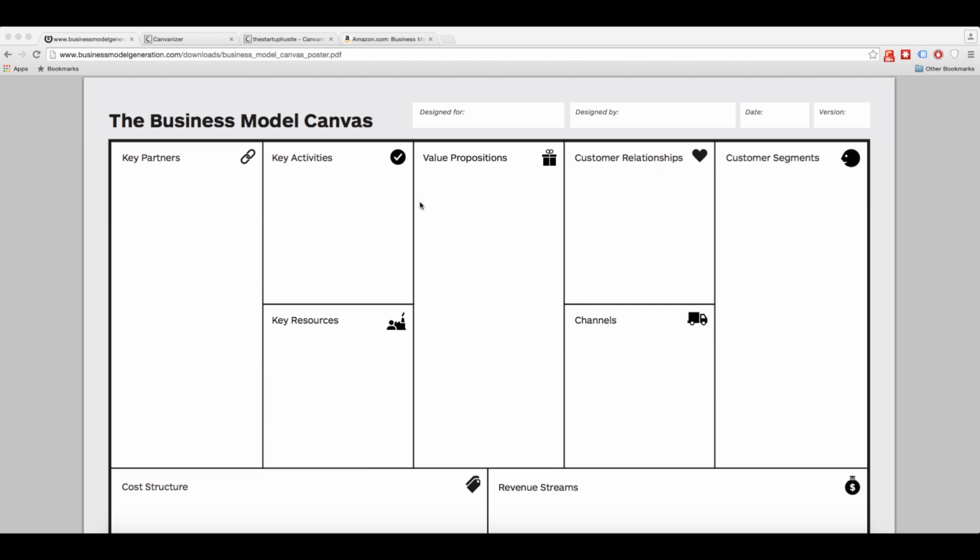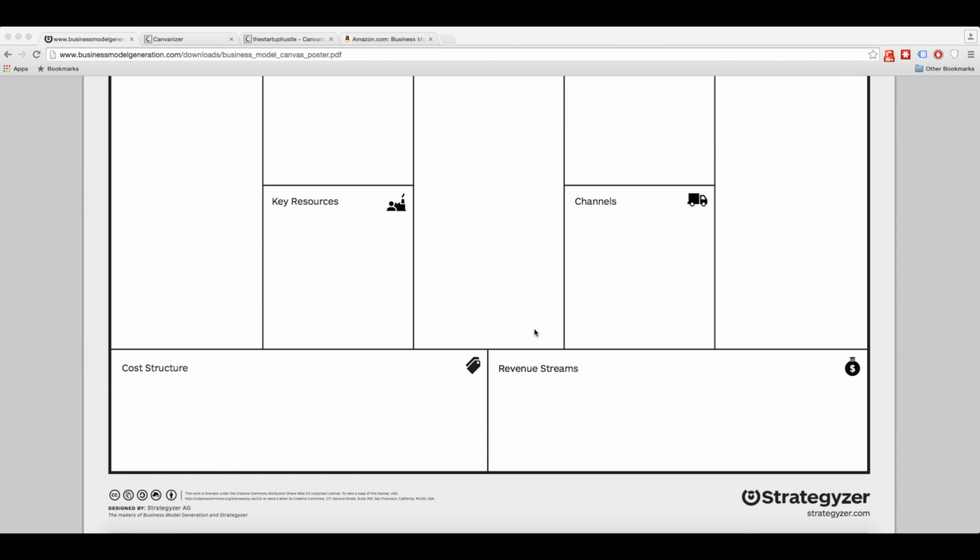So what I'm showing you right now is actually the print version. So you can get the PDF version right here from this link. I put the link in the description, and you guys can print it out and write on it if you prefer something a little bit more tactile. You can even actually draw this on a whiteboard. Just copy out all the sections and put post-it notes on it. That's another method people really like. And so that's the first option if you guys want to use this.